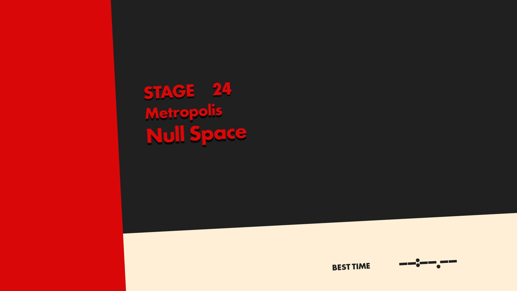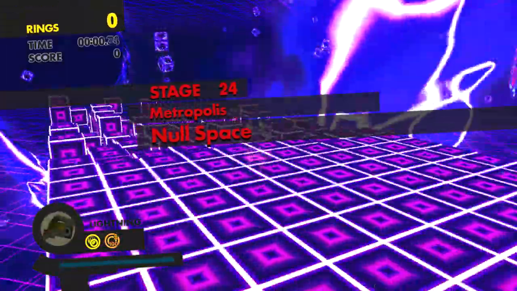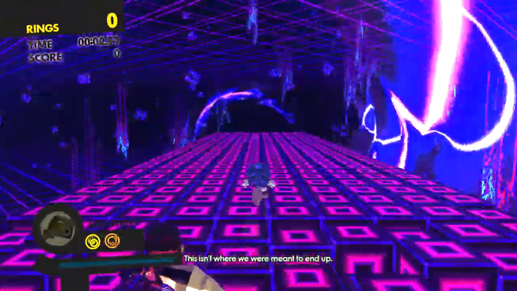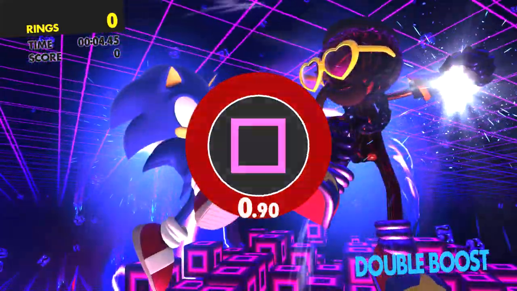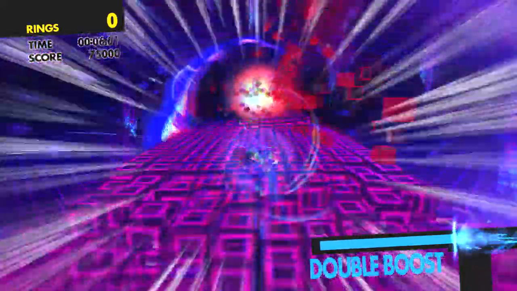So now we start this stage in Null Space, an entire stage within the nothingness where we were meant to end the Phantom Ruby. Let's head back. Everyone's waiting for us. This looks really cool. So now we're gonna double boost our way through. Boom! Yeah, this looks cool.